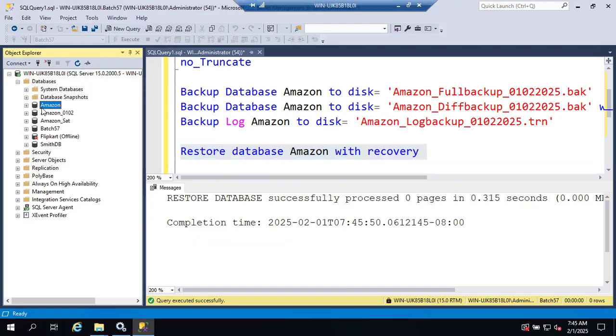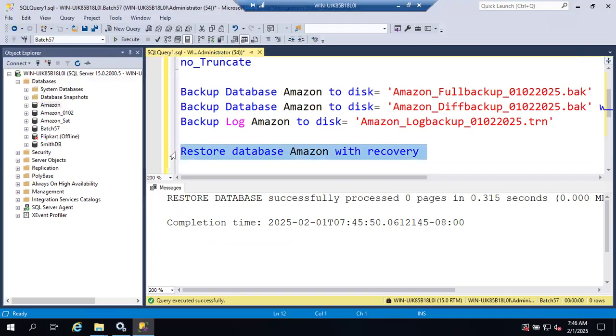Restore all the backups with no recovery. Finally, run this statement. It will come online. It means you are confirming that there are no other backups, so happily you can come online. Once you run this statement and it is successful, the database will come online, guys. Clear? Thank you so much, Shanmukh, for that.